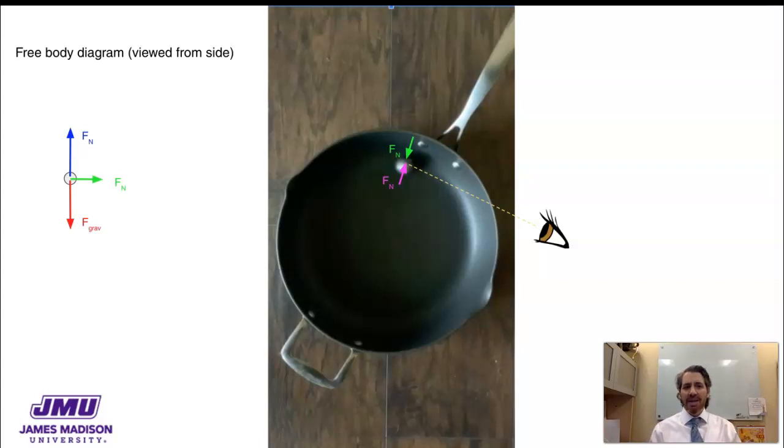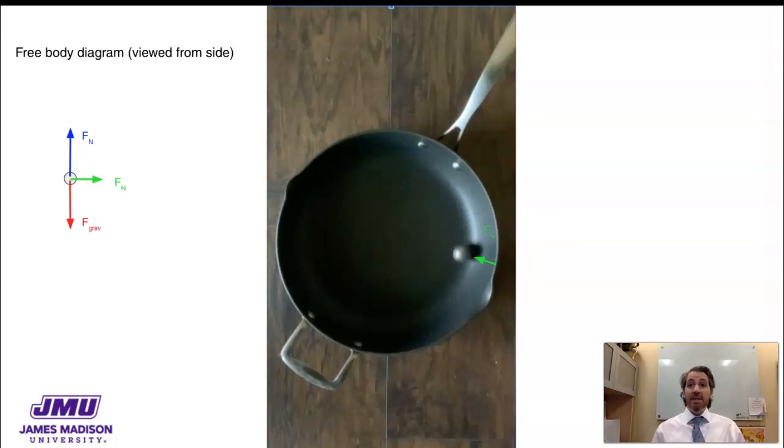More importantly, with the free body diagram, do I draw this green normal force pointed to the left or to the right? It kind of doesn't matter. You just need to know that the direction that you have it pointed must be toward the center of the circle because you know that that's how the net force points in order for an object to move in a circle. The free body diagram doesn't need to change as the ball moves around in the circle because none of the forces are changing except that the green normal force is changing direction from the perspective of Cartesian coordinates. But in polar coordinates, we know it's always pointed radially inward.